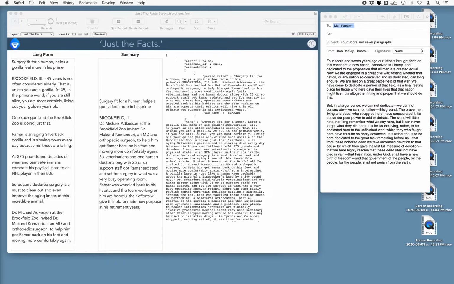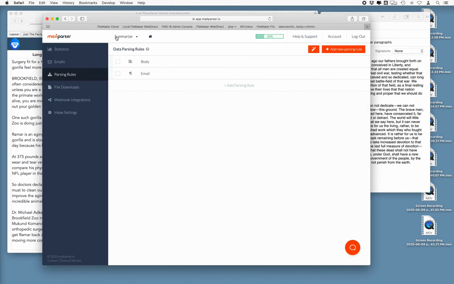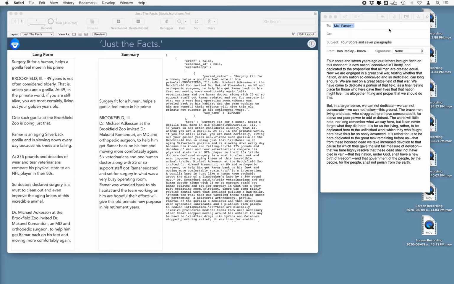So what I did in that case is I went into another application and set up a demo account in Mail Parser. I chose Mail Parser because it's one of the connectors that's currently supported, as I record this, inside the Claris Connect platform. One of the things you can do on incoming emails is set up parsing rules. So I set up a rule that simply identifies the body of an email and the email address of the sender. Then it gives me a special email address that I've got here, and I can send to this special email address and it'll send back to me a summarized version of this.